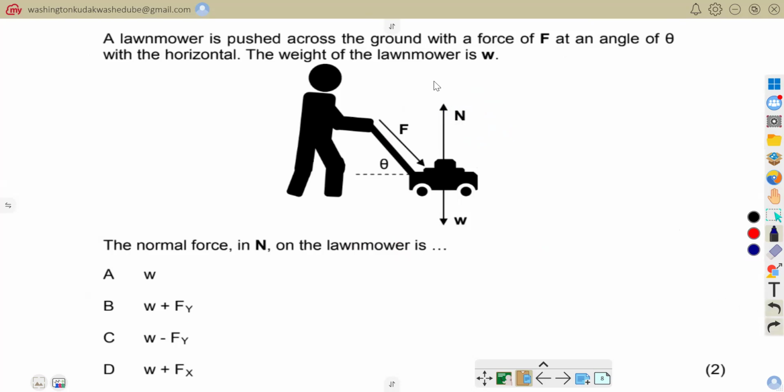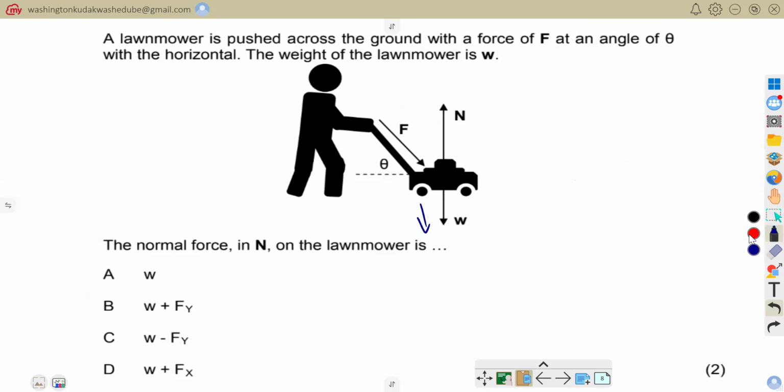So we have got this normal force which is going up, and this normal force has to be balanced since the lawnmower is not going up or down. It has to be balanced by some forces that are going down. And which are those forces? We have got this weight force. And then we can see that there is this applied force that is also directed downwards as well as horizontal. So we need to actually resolve this force into its components.